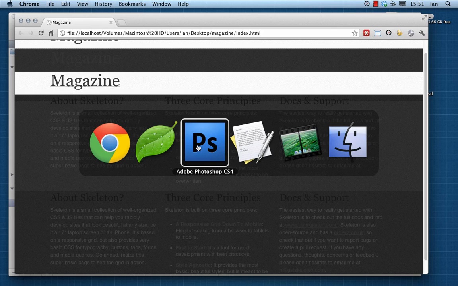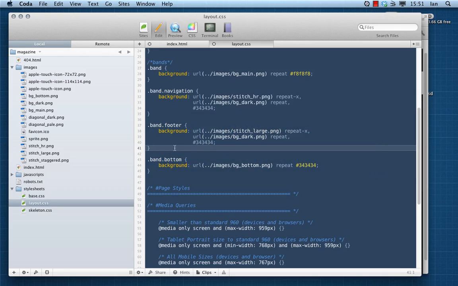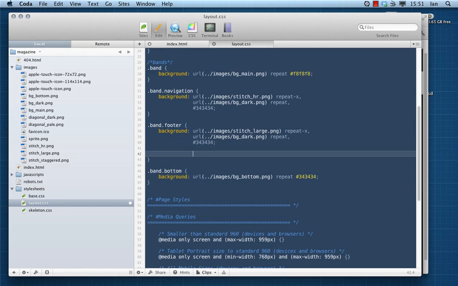What I am going to have to do is add some padding to that, because now the text is going over that. So to account for that, I'm going to add some padding, 49 pixels on the top. I'm going to talk about vertical spacing in a later video, but for the time being just do as I do and all will be well.